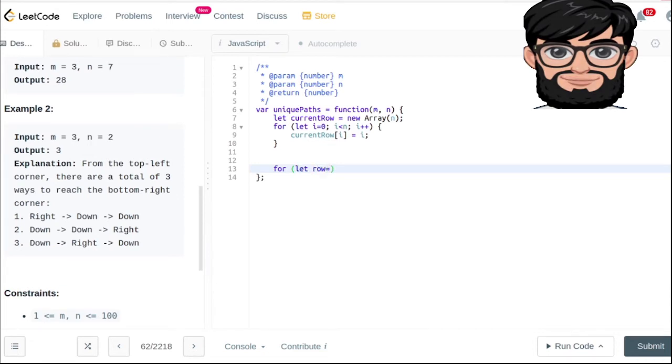Then we start with row equals 1, and iterate while row is less than m. We're also going to iterate i from 1 to n.